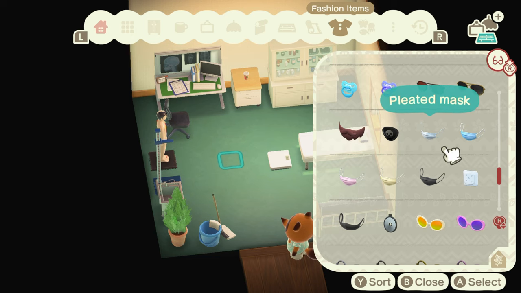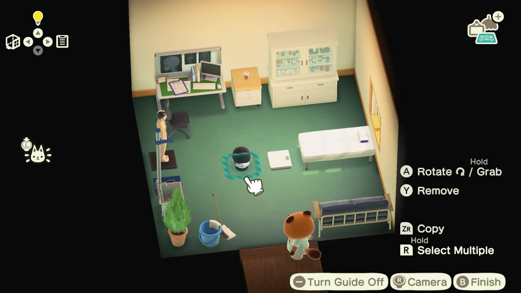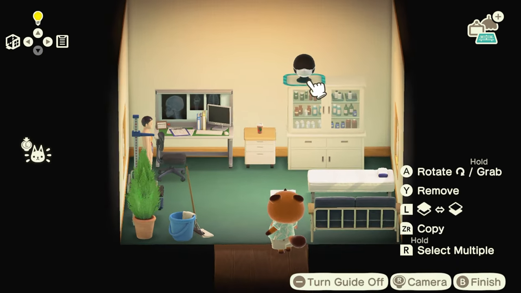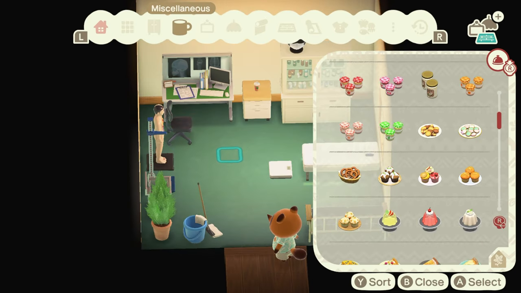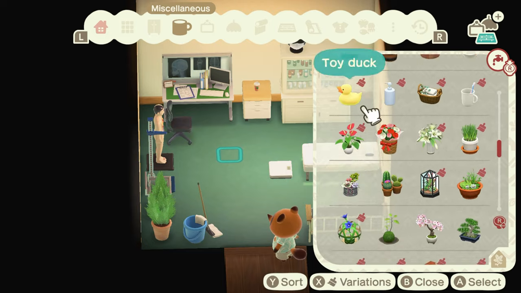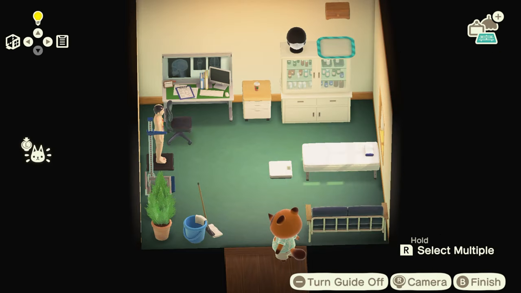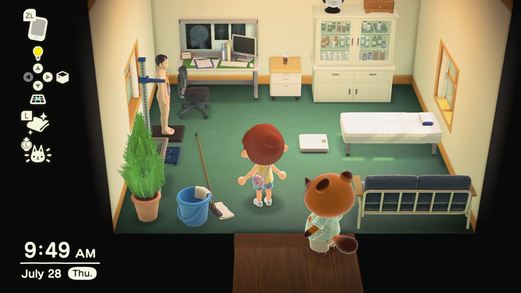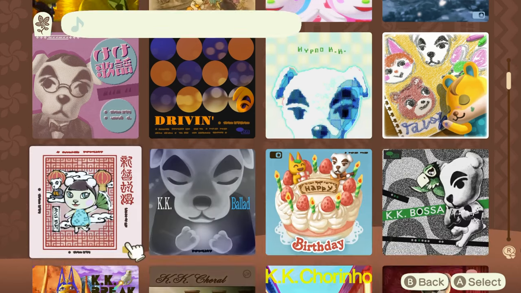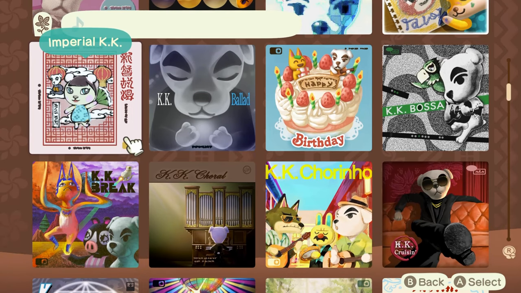Thinking I might put one of these masks on top of this medicine cabinet. Maybe I'll also put a little radio up there. I don't like when it's too quiet in the rooms. I love the music box. I don't know if it'll really go with the theme. Does he not normally have music on? I'm going to look up what his favorite song is.